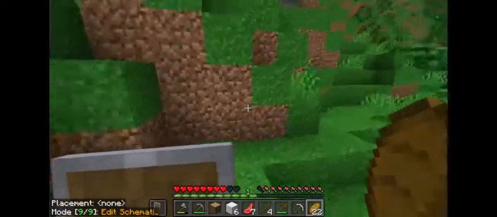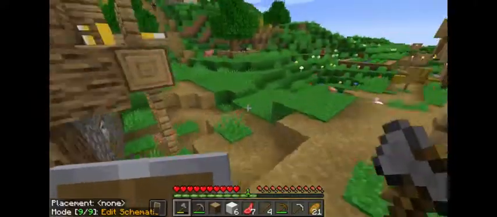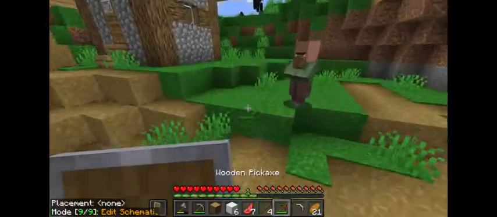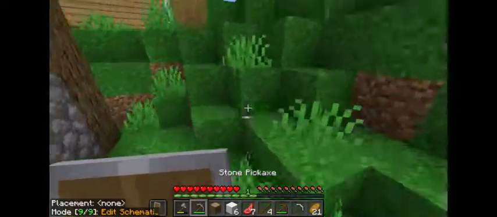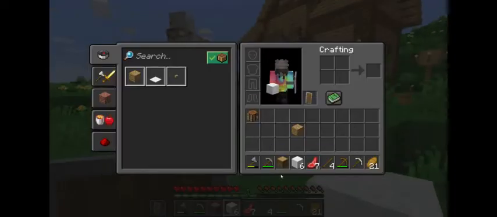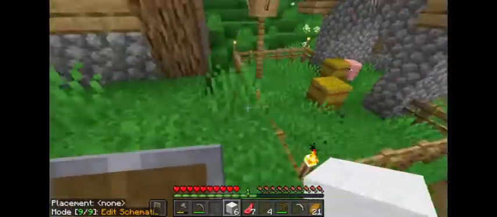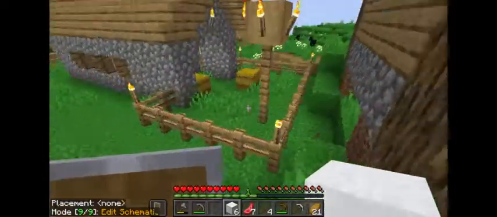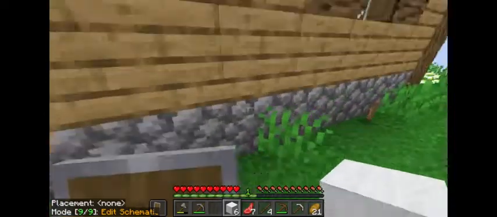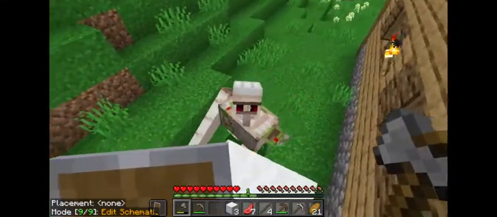Okay, let's just head up this mountain. Okay, we're up here now. Yeah, let's kill an iron golem up here so I can get some iron. Let's make, what's gonna be the best item to get now? I'm not sure, actually. Let's go. I don't think he can. Oh, yes, he can. Okay, good to know. You are like a math whiz or something.